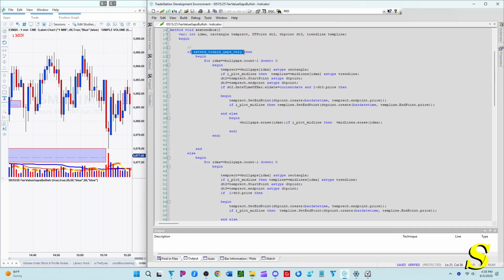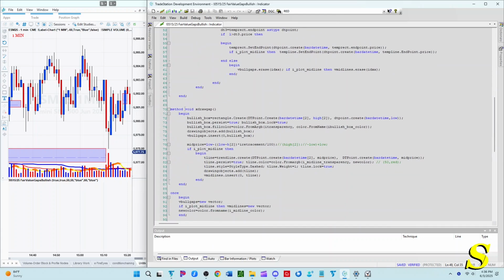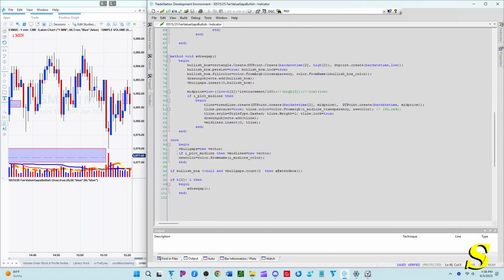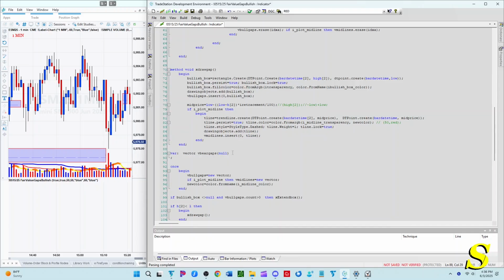So I've got about 100 lines of code there. I'm pretty much just going to take all this code and switch it over to a bearish version of a fair value gap. We have to start with the once block, doing some instantiations and initializations of these vectors and rectangles, these objects. I'm putting a placeholder here for these variables, and I'll move that up to the top a little bit later. Once I get my hands around exactly what I'm doing, I've got two main methods. One method is to draw the fair value gap, and the other method is to draw the extensions.